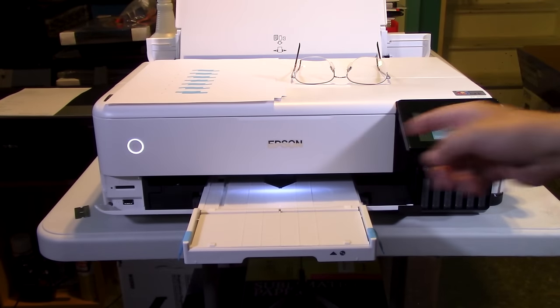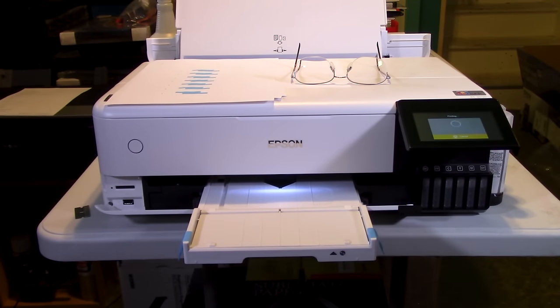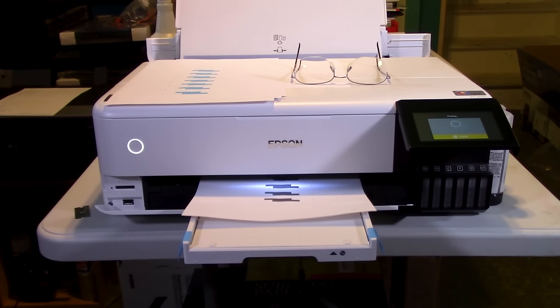And that's apparently the default setting. The last one, folks. This is the very last one. Let's go ahead and do that. See, I could have just done this behind your backs and told you, run the head alignment, and then you would not really know what to look for. This is what you are to be expecting.